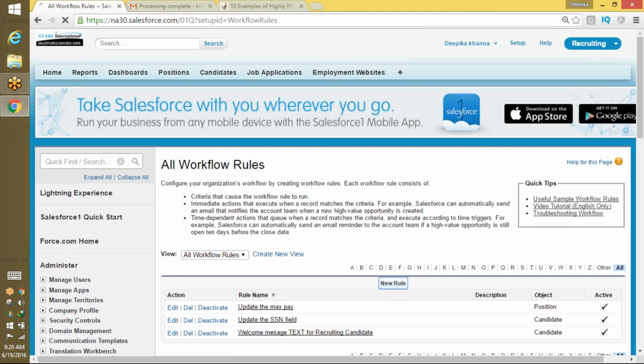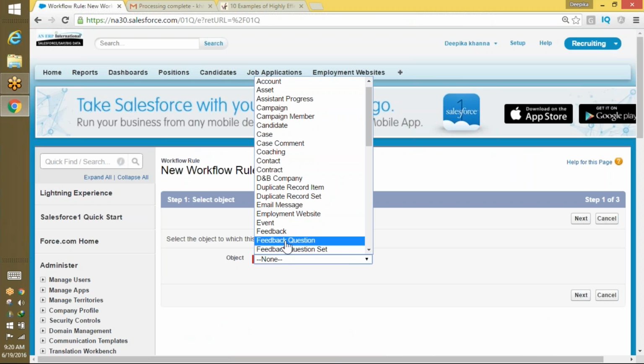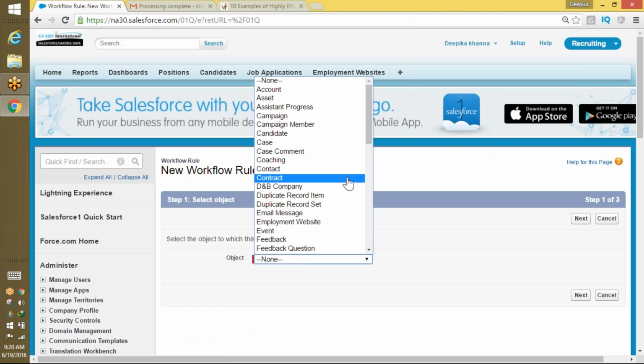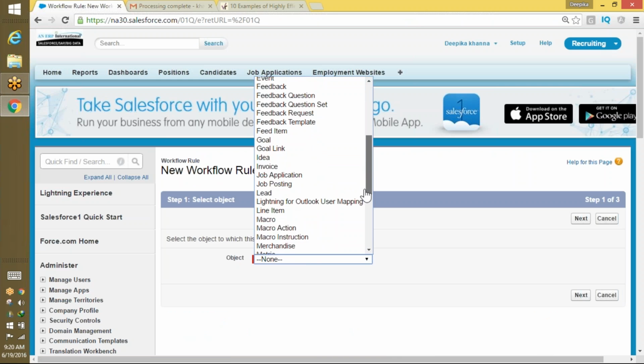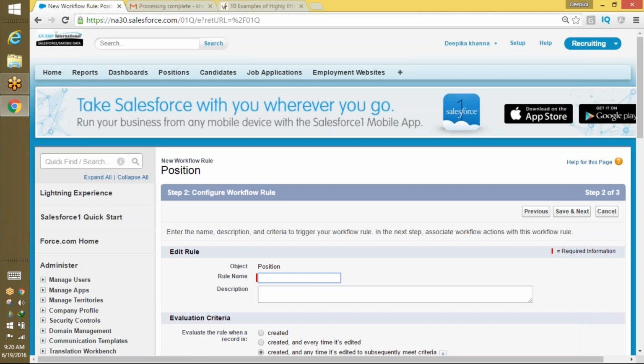Now the new rule is I wanted to go ahead and assign the task. So now what I'm going to do here is go up here, none, and then go back to my object, let's say the position object. Every time a new position gets created, whose maximum or whatever it is, position, assign a task for Will Smith.